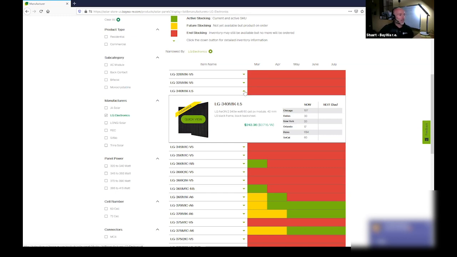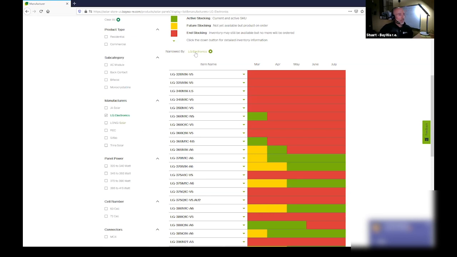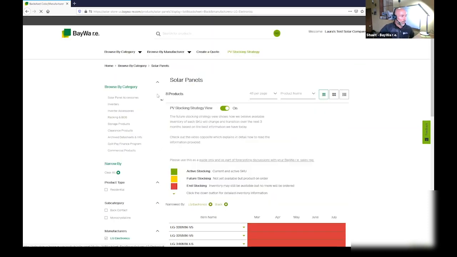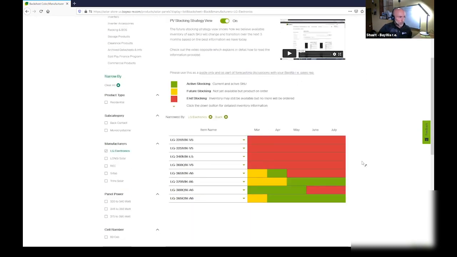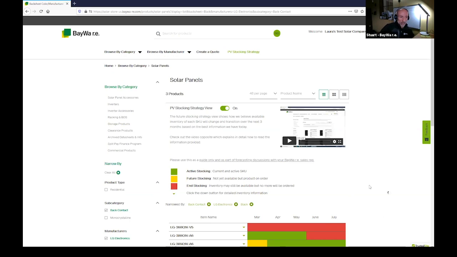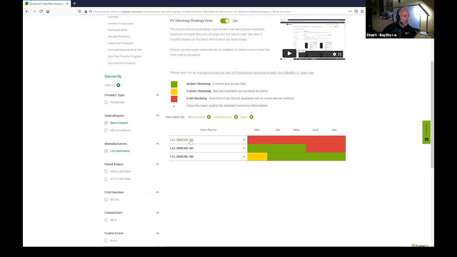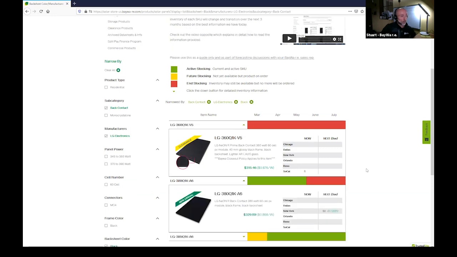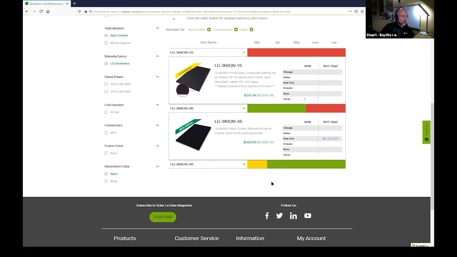And just on that subject, one useful thing you can do is to narrow down the search. For example, if you want to look at a very specific range of products. So within the LG, if I want to look at just black backsheet product, maybe just the back content, the Q1K product. In this particular instance, I can see that the 360s have got end stocking, and we've only got very few of those left. The 380s, yeah, we've got some of those coming in.